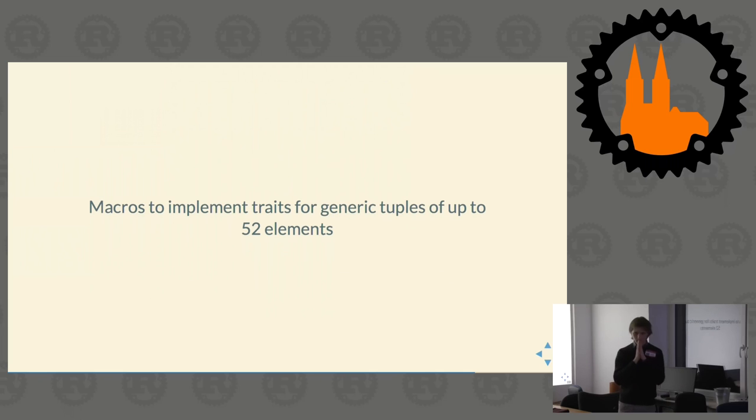So I mentioned in the introduction earlier that there are some points the Rust type system is not really good at. And one of these is that we have a macro that implements our column types for tuples. It's hard to say how many columns people have in their databases, but we have feature flags to implement this for tuples of the length of up to 52 elements. So it's nice to have macros generating trait implementations for tuples. If you want to hear more about that, just ask me. It would not fit on the slide.